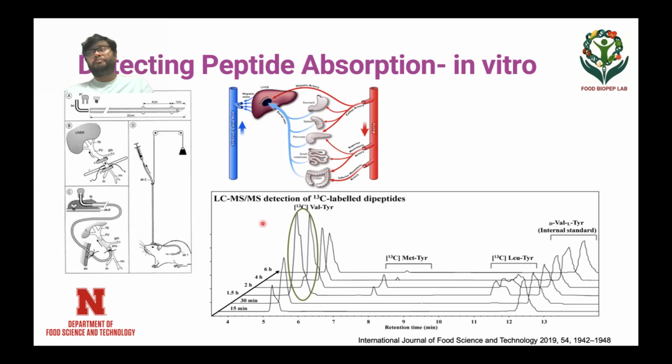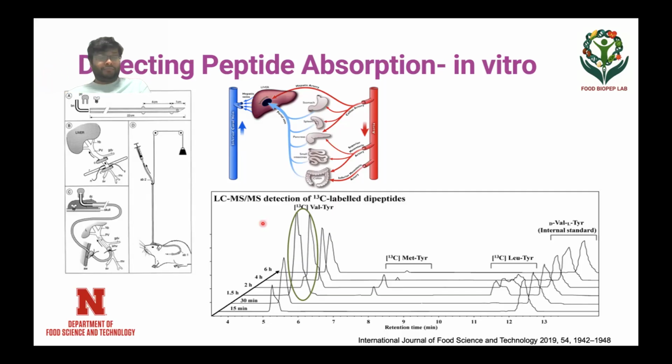Now, one of the biggest myths is that whatever we eat, all our dietary proteins get broken down in our GI tract into amino acids, and we only absorb amino acids, which is not true. We have specific mechanisms to absorb di- or tripeptides, and some other peptides like quadrupeptides or pentapeptides, 4, 5, or 6 amino acids long, which can get absorbed through the transcellular pathway, which I showed before, or the paracellular pathway. So there are different ways that our body absorbs peptides.